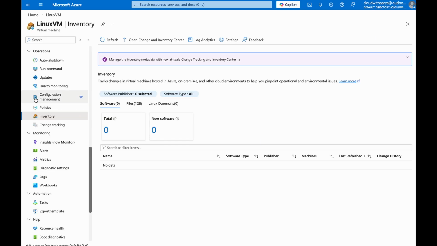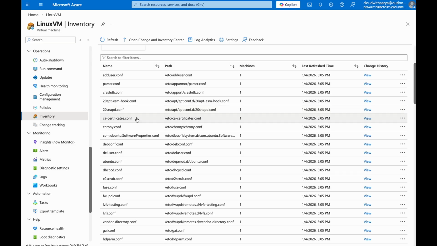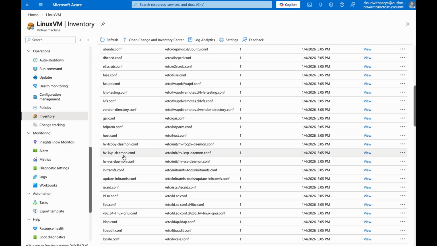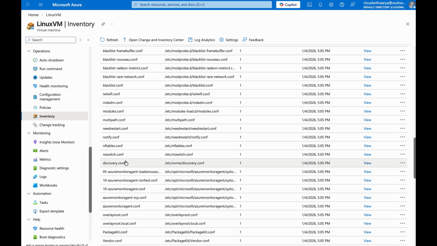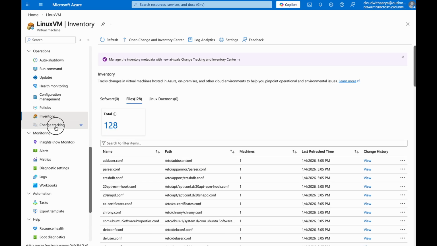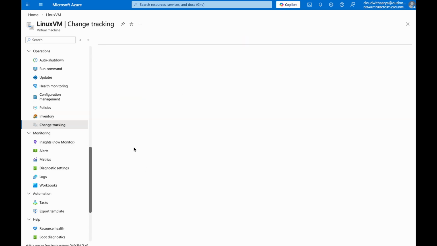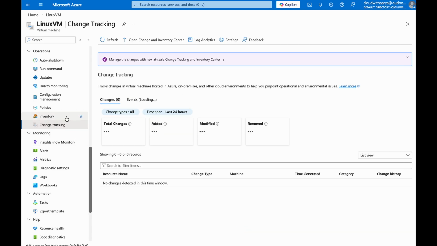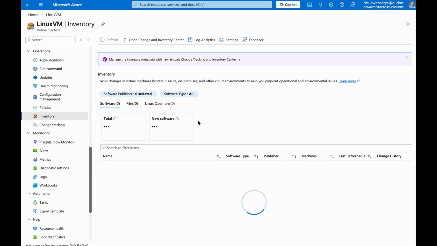So after 15 minutes, the data is being populated and you can see the files being 128, and the software and the Linux daemon data is still being ingested. We'll see that data also shortly. So this is how the data comes up and we are seeing right now all the configuration file of our softwares, and in the change tracking, if any modifications are made to the file, softwares or the daemons, we can see all the information in the change tracking, right? And also the main part, we can set up alerting if our Linux daemon or a service is stopped or any modifications were made to a software or a file, we can set up alerting and get notified.